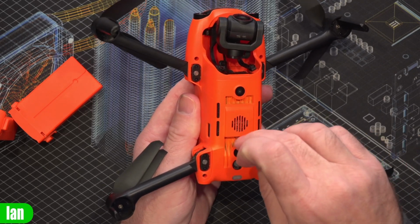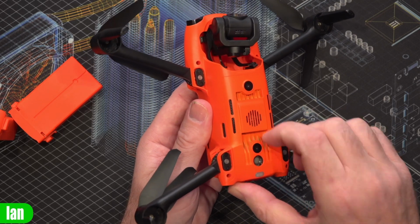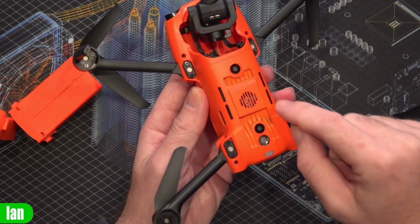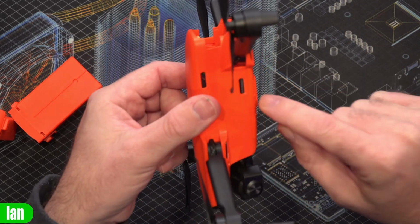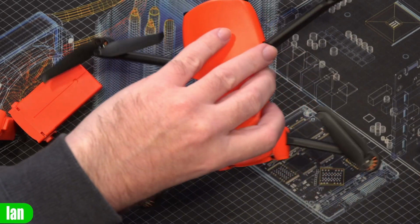I'm not sure, is that metal or plastic? I'm not easily able to tell. I still think that's plastic, but there does appear to be vanes put in to help with the cooling. There's no holes on that area there, but you definitely got the grill there with that fan blowing air out from there. And then that's obviously got grills on the side here and here, and that's obviously doing the cooling for the inside of the drone as well.